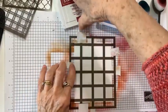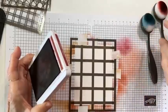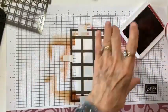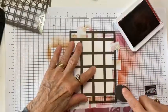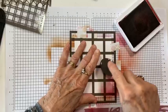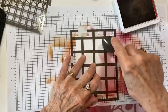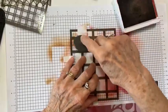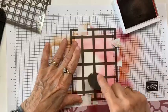All right, so we're going to take our cherry cobbler. Oh, move my ink pad and move the whole thing. All right. So once again, we're going to take the cherry cobbler, and I am going to take it off, and you really have to hold this down. So be sure that you hold it down, and we're going to do the whole thing in cherry cobbler. And it doesn't have to be real dark, just covered. You just want it covered. And the edges don't matter because we're going to cut the edges off.